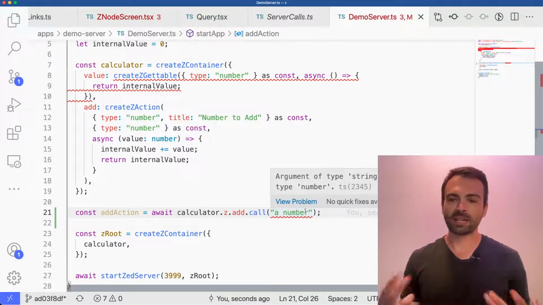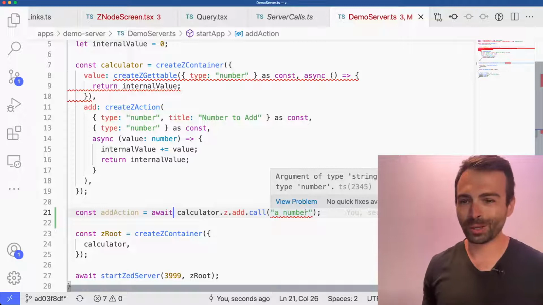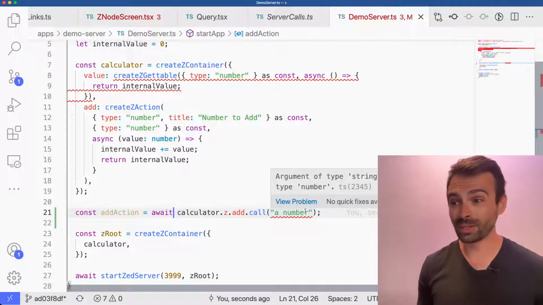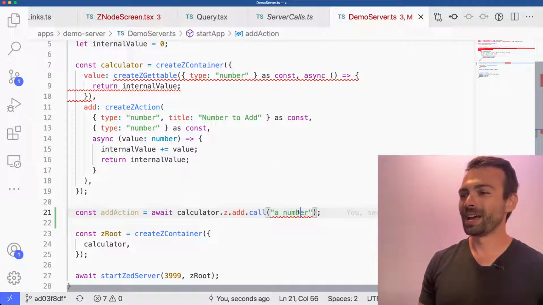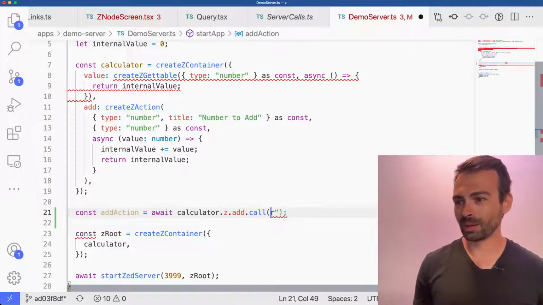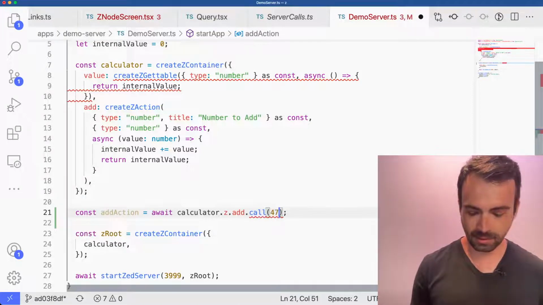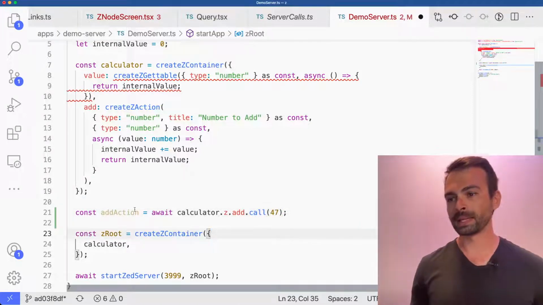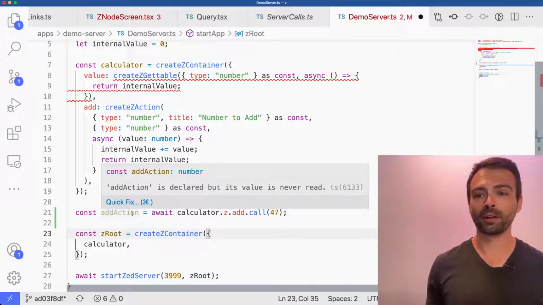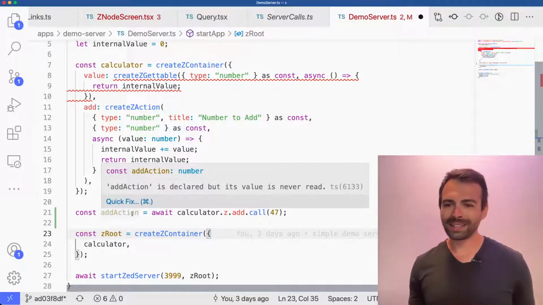And here, the type safety is working, and I'm just showing you that the type safety is doing what we want it to do, where a number needs to be actually a number. So we're going to pass in our favorite number, and we can see that the add action is going to return a number.